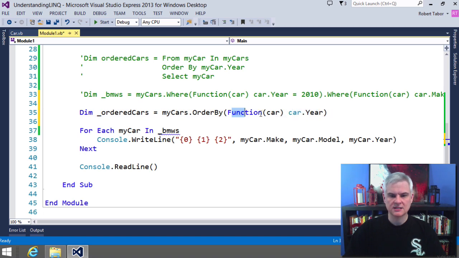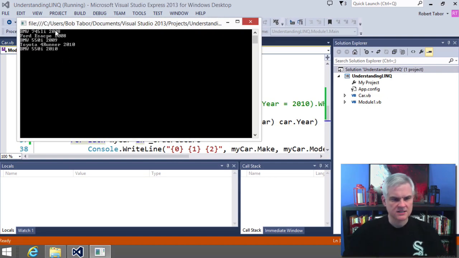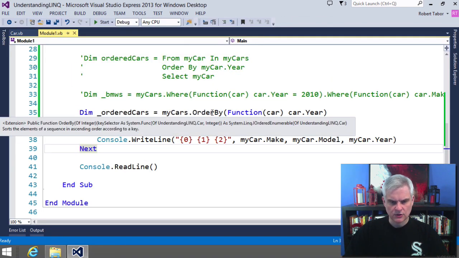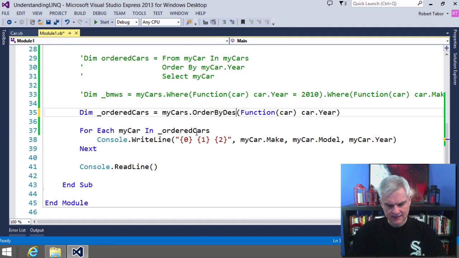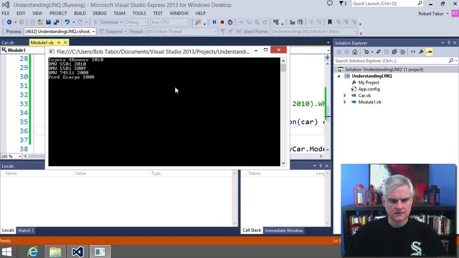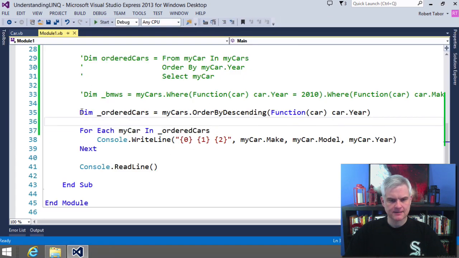All right, so that's what this little lambda expression, this mini function, is doing. And then we'll do ordered cars, like so. All right, so it gives us in order from the oldest to the youngest, 2008, 2009, 2010. And there's also an order by descending method that will do the opposite, 2010 to 2008. Great. Let's comment that out.